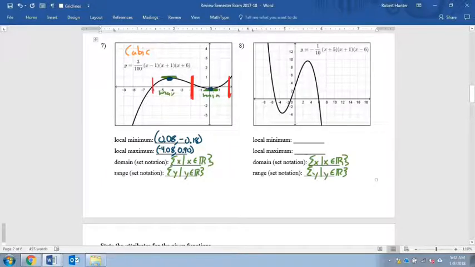Cool. Do number 8. It's the exact same process. Pause the video and give it a shot. But I'm going to, hopefully you paused it, but here we go. Let's do the one on the left. I can pick a -6 and a 0 for my points. So, start up by putting in the calculator -1/10, not 1/0, 1/10. (X plus 5), (x plus 1), (x minus 6), (x plus 5), (x plus 1).